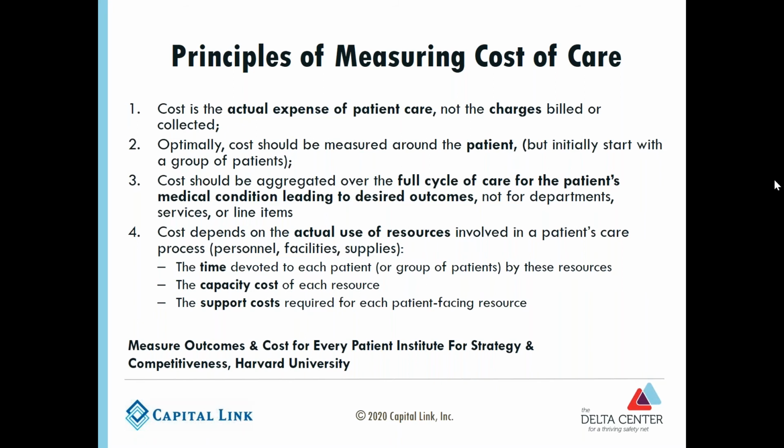Okay, so the measurement cost of care, we've talked about this in a couple of sessions, but it's the actual expense of patient care. It's not what we bill, not what we charge. It's all of the costs associated with that patient care. So it's all the salaries, the benefits, supplies, utilities that are used, everything that's provided for that patient's care. And a lot of this comes right off the NAC bullet I talked about in the sessions.